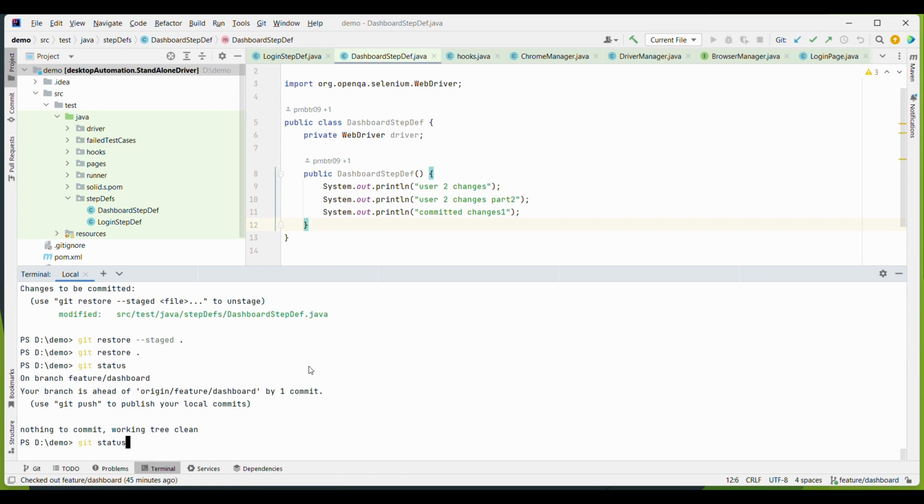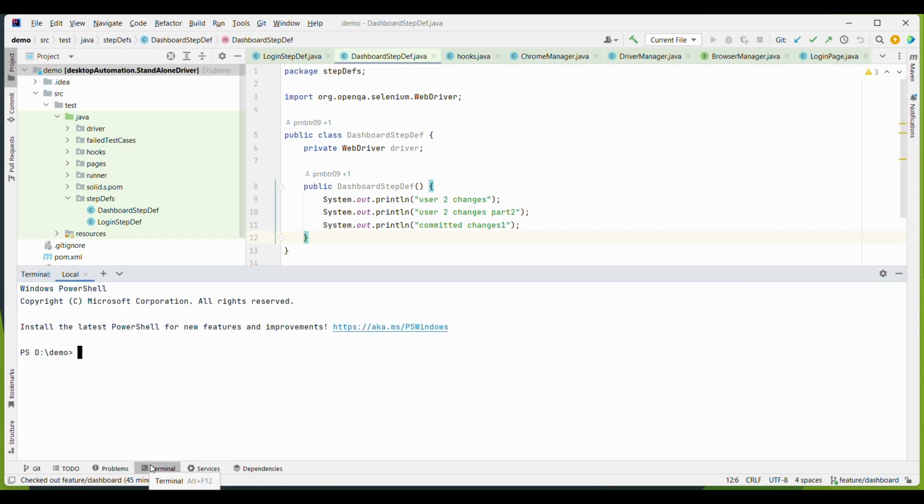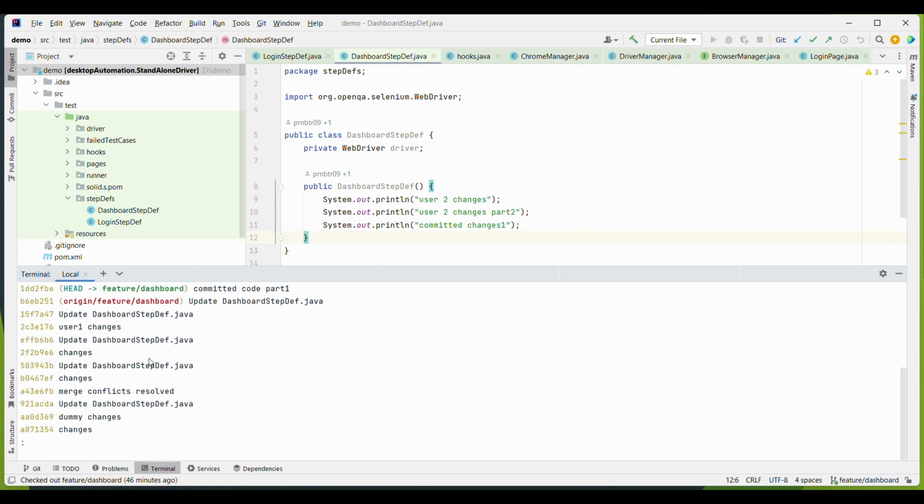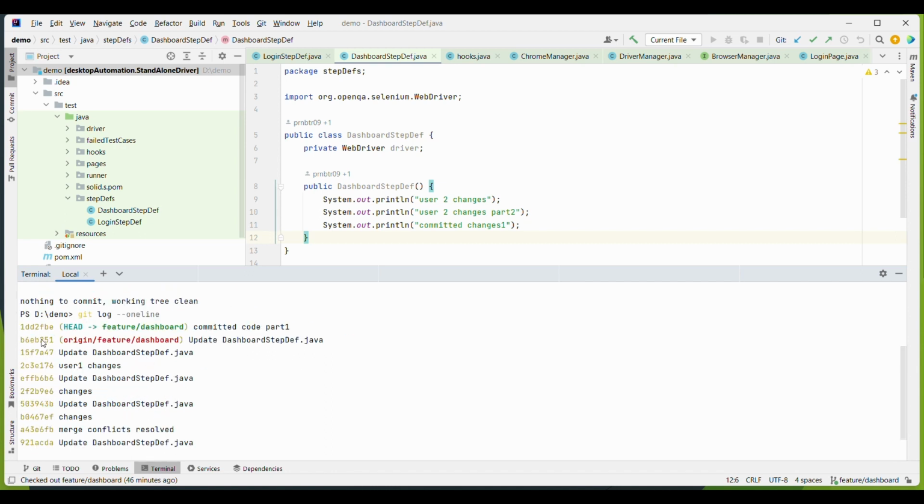So git status. Now again, I'm going to open the terminal. I'll simply type git status, and to check the logs of commits, git log --oneline, right? Now for example, we want to reset to this one.